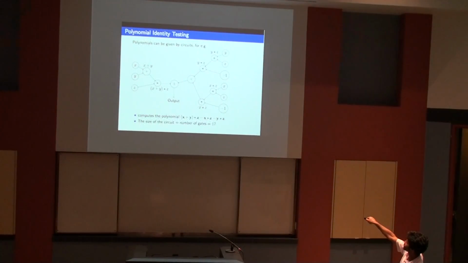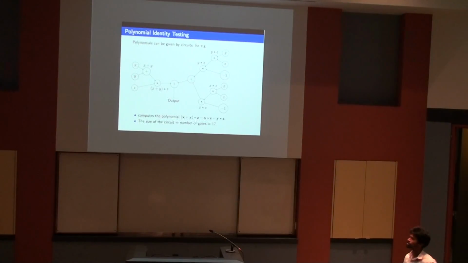So when you add all of those three together, the polynomial that you get as the output is this one, which really is the zero polynomial. This is just the distributivity of addition axiom. And in terms of size, the size of the circuit is supposed to be the number of nodes, which in this case is 17. I see 5 there, 5 there, 5 there, and then those two addition gates.